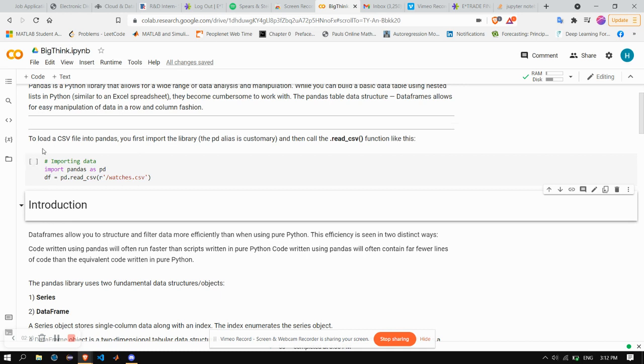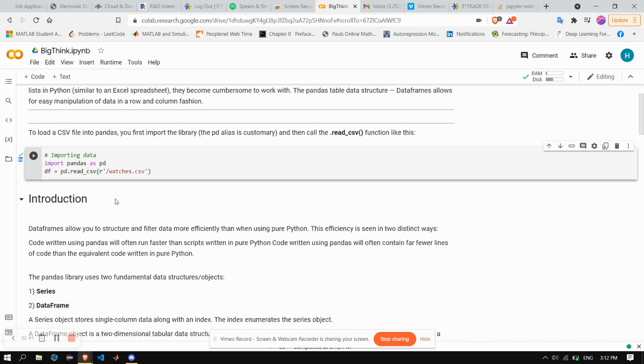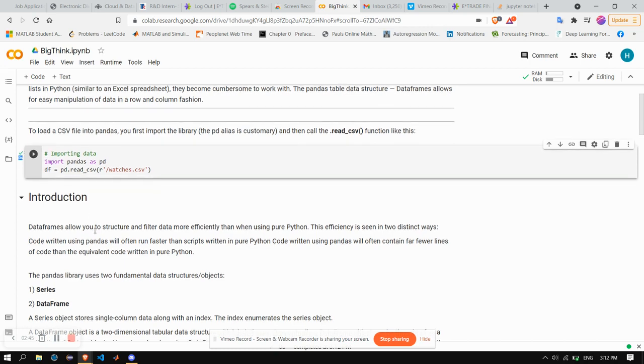Anyways, going on, now that we have our file within our work environment, we can just run the function, and it's going to pick up the file. We run import pandas and give it an alias, and then using that alias, we can access pandas functions. So we're going to access read CSV, which is the general way that we import CSV files, of course. Now you see this check mark. It means that it's ran and it's ready to go.